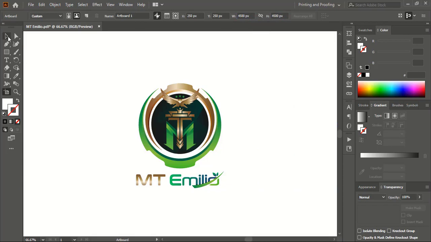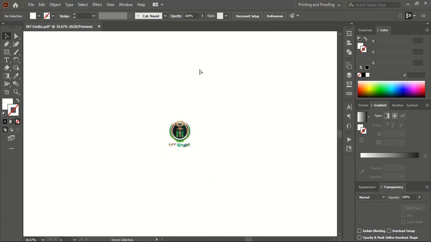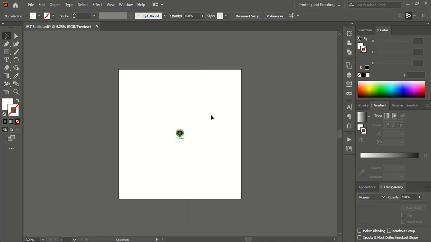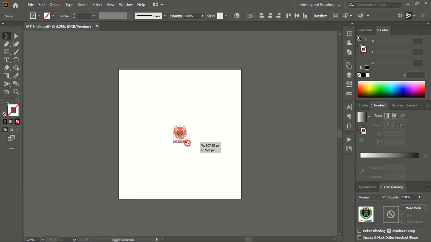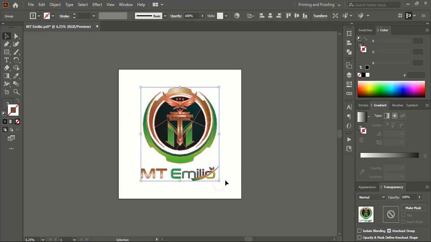Enter. The page resolution I have increased from 500 to 4500. So this will help us to create 4K JPEG images.